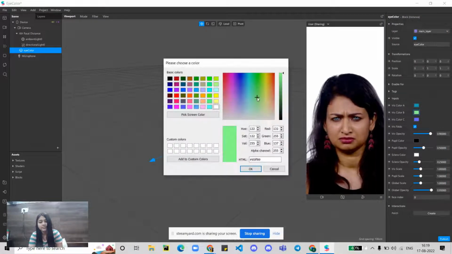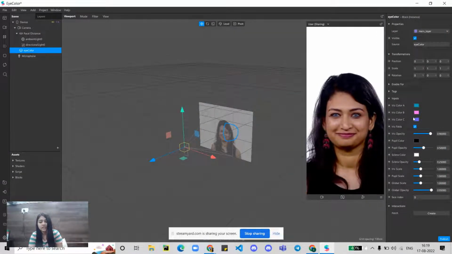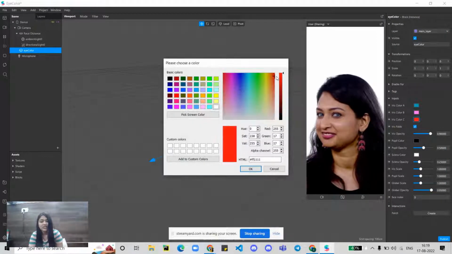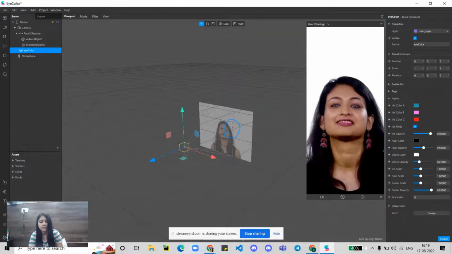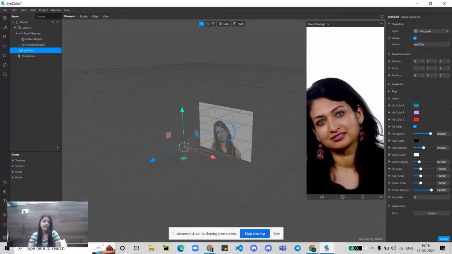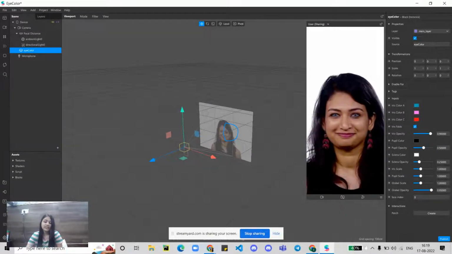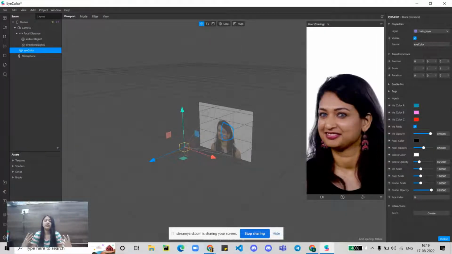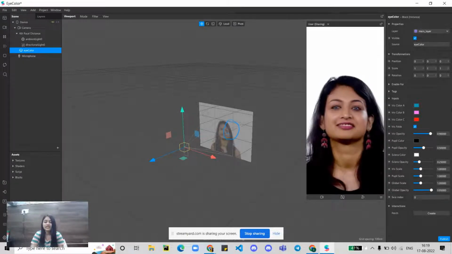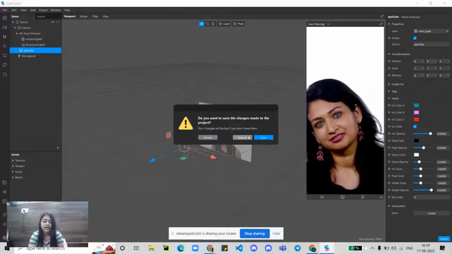It's very easy to do, and very amazing at the same time. You can see I have changed the iris color very easily. So that's how you can make good use of these templates, and try to get more and more out of them because they are amazing. So yeah, that's how it is done.